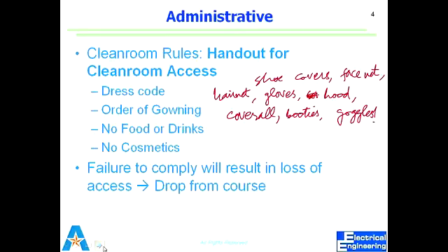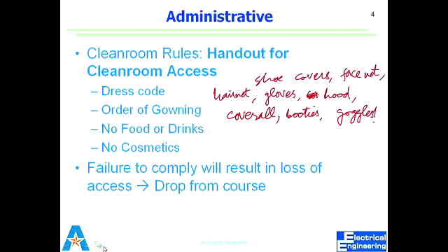All right, so we're going to talk about the cleanroom. What are some basics on the cleanroom? How do we do entry and exit? What are points to remember? Of course, you have gone through these in the training, but there is always somebody who has some concerns, questions, or wanted to bring it up.